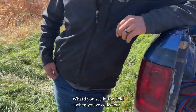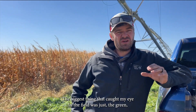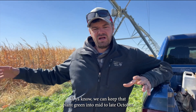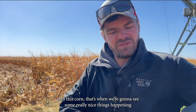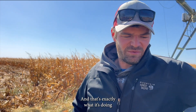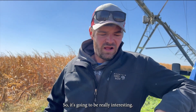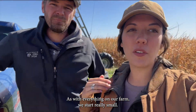The biggest thing that caught my eye in the field is just the greenness of the plant — that's what really gets me excited. Keeping that wet green in late October, keeping that factory rolling and packing pounds into this corn — that's when you're going to see some really nice things happen. Not only are the ears bigger, the kernels are bigger, they're deeper. It's going to be really interesting when we get all the data.